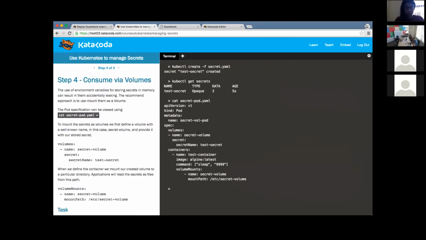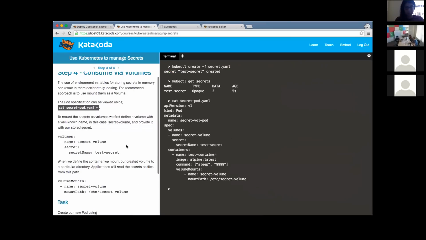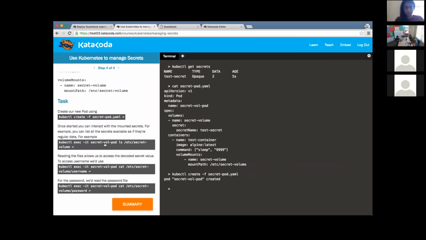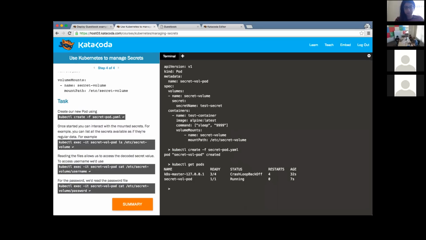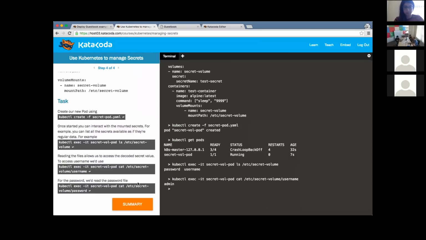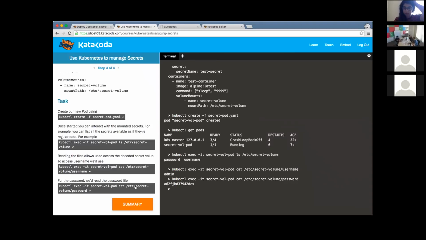So we can see that we've already got our volume mapped out. We've highlighted some key information, but we can just go ahead and create that, and then users will be able to interact with it. For example, they can say get pods, and see that's running, do list, and then interact with the files and see actually how Kubernetes, how kubectl, and how everything actually works. Instead of just reading it, they can actually experience it and see it happening for themselves.